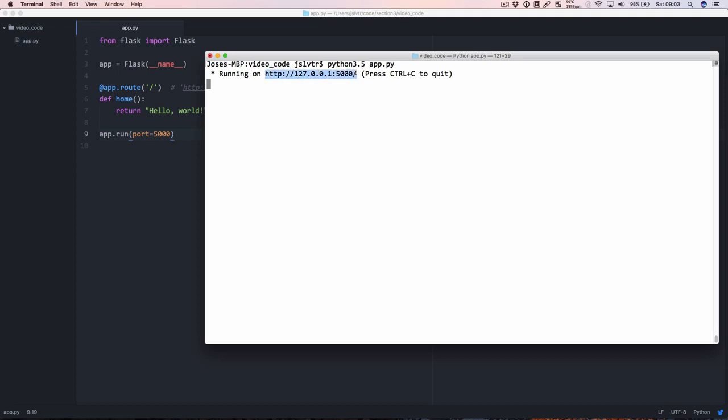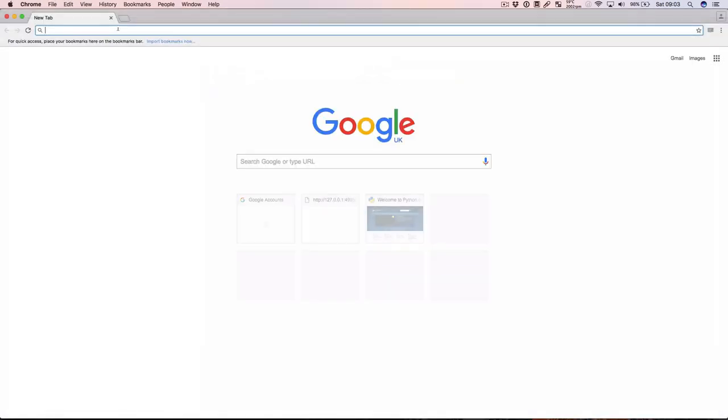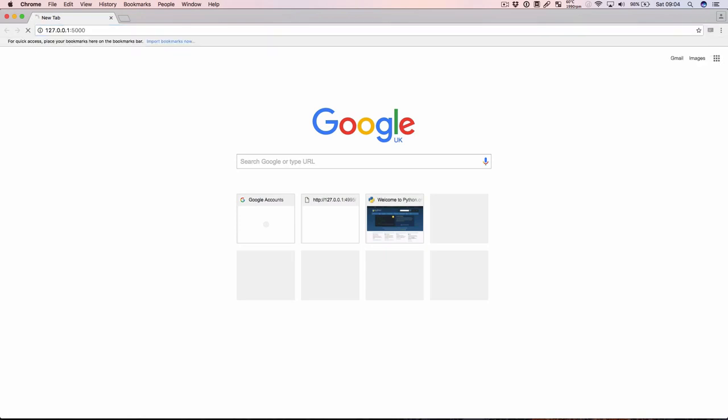So just copy that and go into Chrome, for example, and then let's paste it in. And what we see is hello world coming back, because that's what our endpoint returns. Notice how Google Chrome strips the trailing slash from the end, but that's always present there and some other browsers will not remove it. So just because Google Chrome removes it doesn't mean we're not accessing the home page. And that's our hello world. And this was your first Flask application. And you've managed to create an endpoint that returns some data.